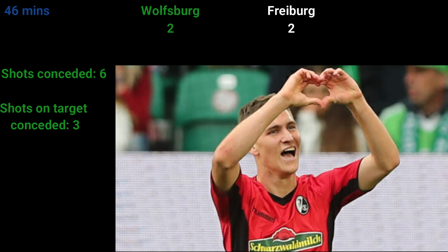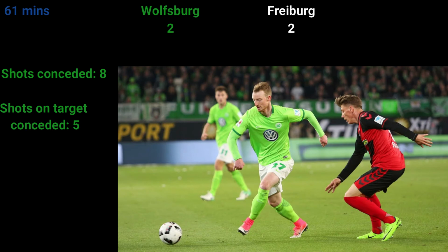Just all sorts of chaos going on here. So many mistakes. Just schoolboy stuff. And that was pretty much it for Wolfsburg, although they should have gone behind in the 61st minute. Basically, what happened is I think a ball was pulled back into the box, and somehow the keeper managed to keep it out. It should have been a goal, but somehow the keeper saved it. So I guess that's good work by him.